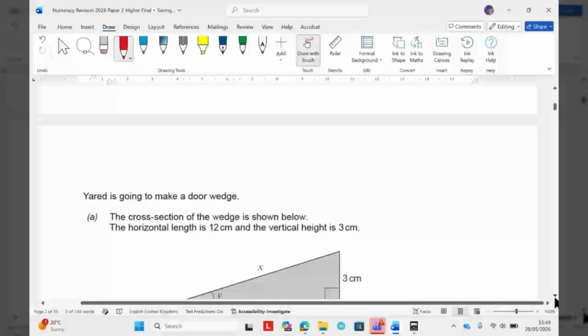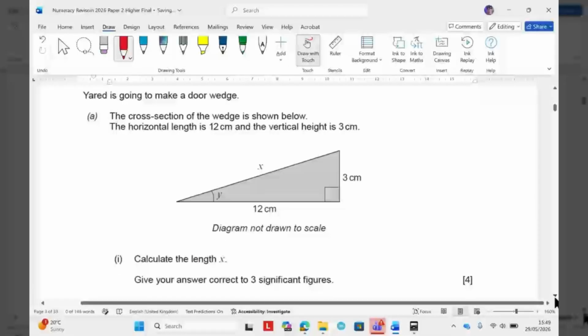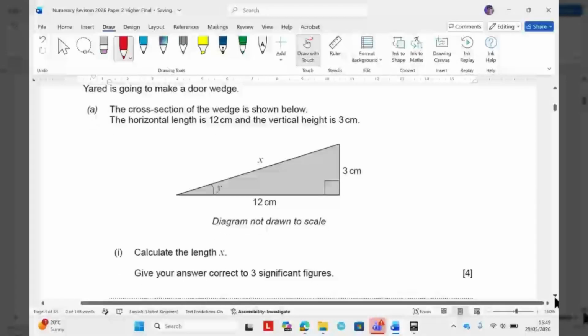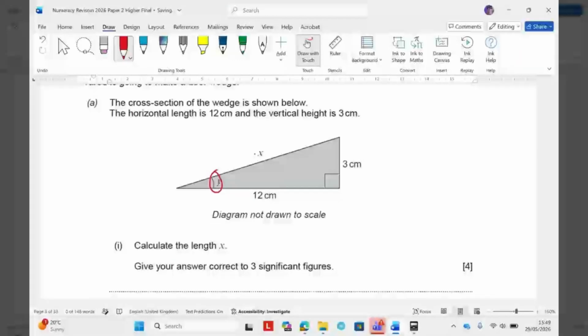So just keep an eye out and make sure we don't mix it up with trigonometry like we could do here. Okay, I know I've only given you in this section calculate x. However, I think it might be worth me working out y as well, the angle. But let's start with x. We can get x with Pythagoras theorem. We have enough information. We have the height. We have the base. We're trying to find the big side, so we can do square.